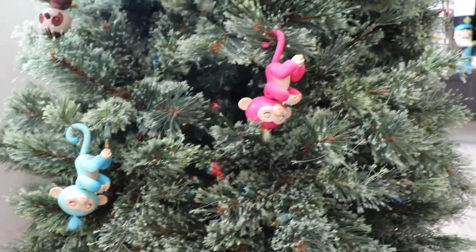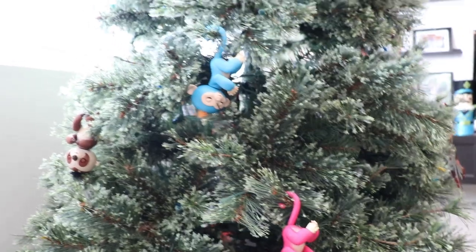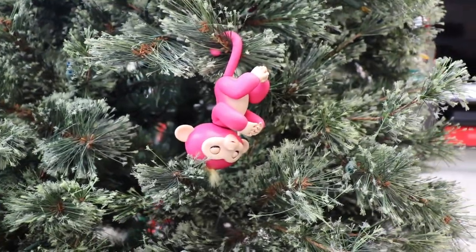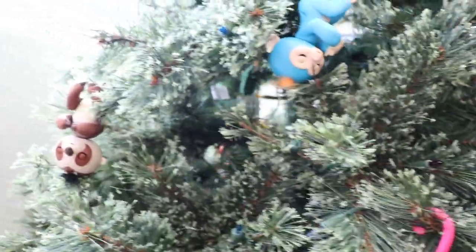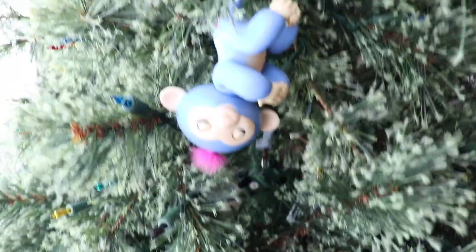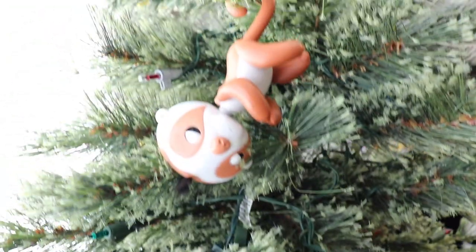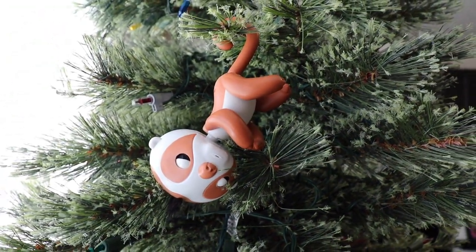Fingerlings. Look at the fingerlings in the tree. Wow. We got Eddie and Bella and Kingsley, Boris, Sophie, Gigi, and Liv, and Sydney, and what's that?